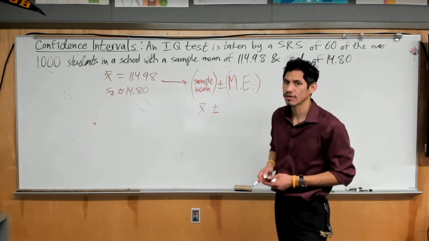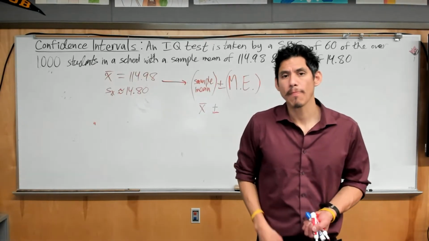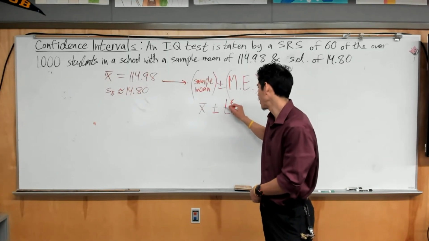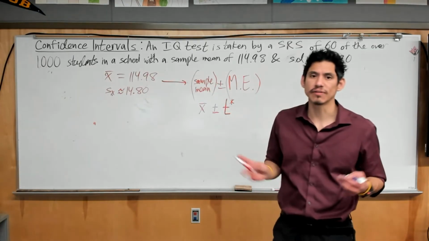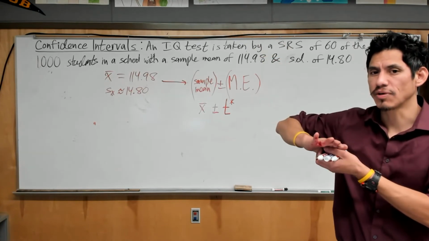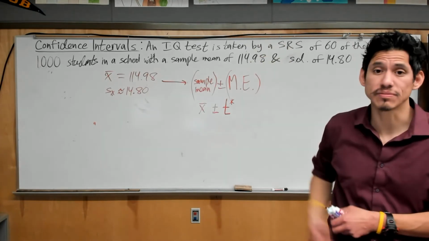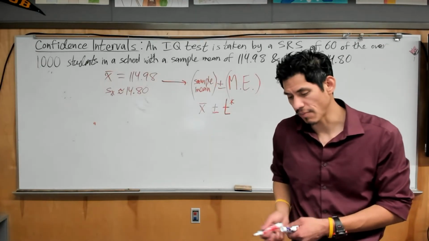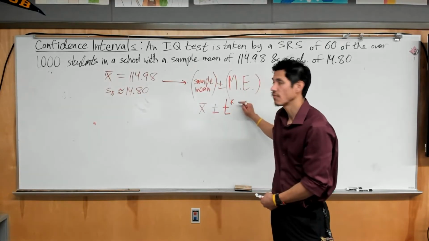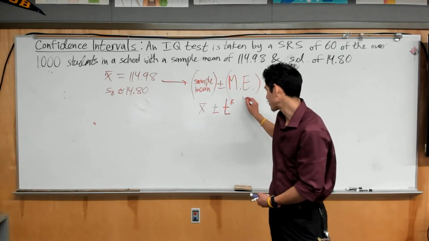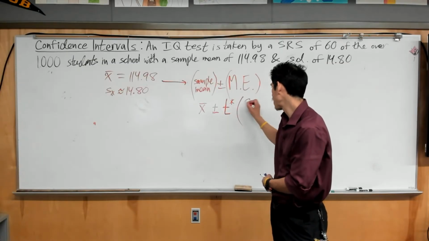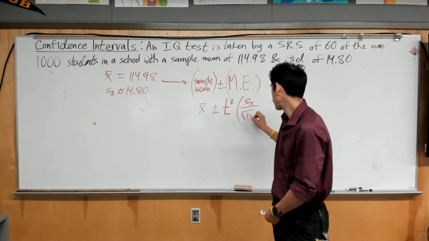Now how we get the margin of error is we're going to use a critical value. Not Z star, we're going to use T star, because the distributions won't necessarily be approximately normal if the sample size is small. Once they get big, the t-distribution pretty much matches the z-distribution. But the key thing to pay attention to is that you're going to need to use t star for your critical value. And the formula for standard deviation will be, I believe, the sample standard deviation over the square root of n.